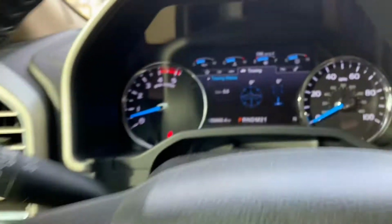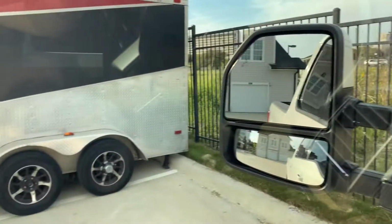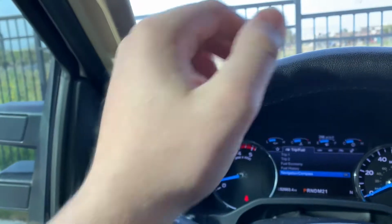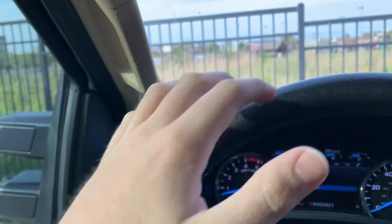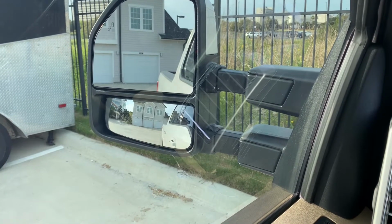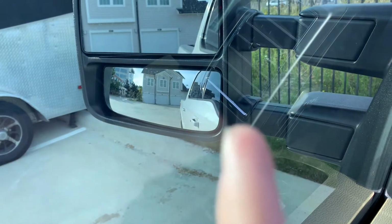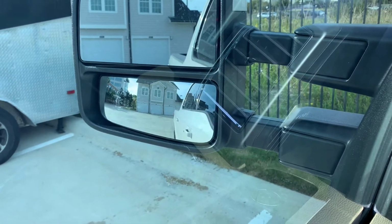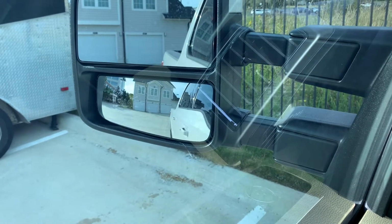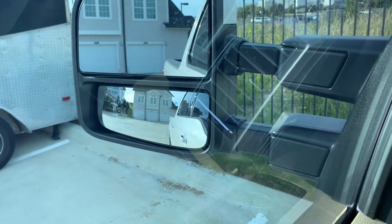One cool thing is if you go into settings here, whenever you hook up to a truck, or a trailer, I'm sorry, you can set up trailer blind spot. You set the feet of the trailer, the type of trailer, and it will go ahead and tell you if there's somebody in your trailer's blind spot, which is a really awesome feature. Now this blind spot mirror down here works wonders. You will never have anybody in your blind spot in this truck. You just look at that mirror, and if there's somebody there, you're gonna see it. Even if it's like a Mazda Miata, a real tiny car, you're gonna see it, no doubt.